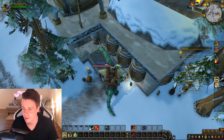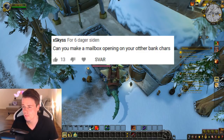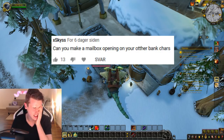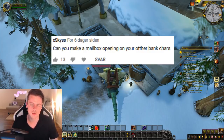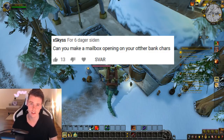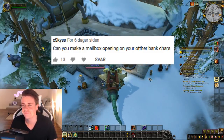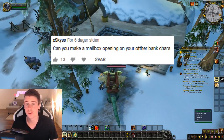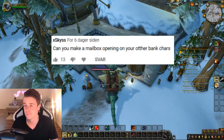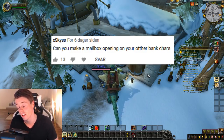But speaking of the other bank, there should be a question on it now that we move over to it. Can you make a mailbox opening on your other bank characters? I can do that. I want to do it once I start focusing a bit more on it, because right now I don't save up gold on my second bank character. I wouldn't say that I flip, but I post small stacks from a lot of mats, withdraw everything in the mailbox, and even do cancel scans on the other bank because there aren't that many auctions compared to this guy. Once I'm done with the 100 runs and the 10 hours off and all of that, then we can do bank clear outs on Mondays on all the bank toons on this realm. I don't want to log on to different realms and clear out the banks on the old realms. It would take a long time.